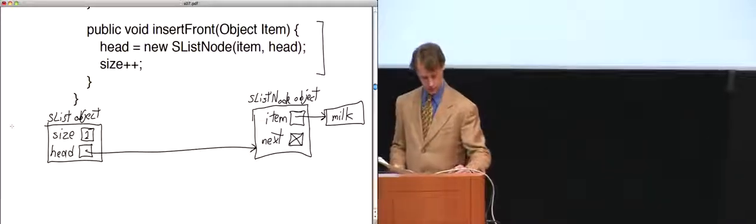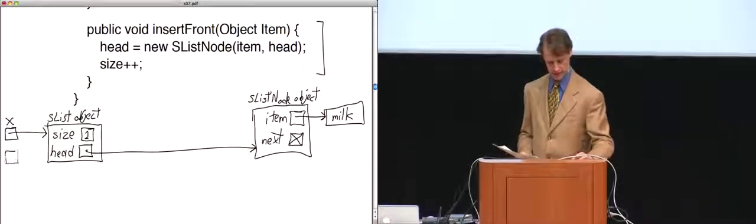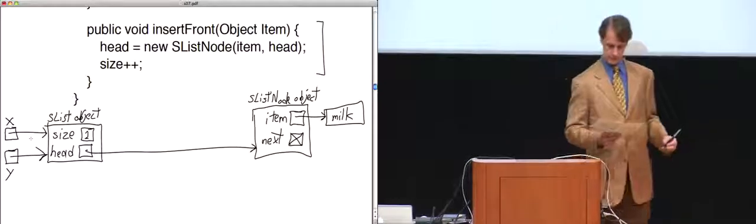And now you, X, have a reference to this SList object, and your roommate, Y, has a reference to the same SList object.